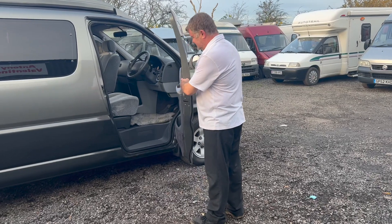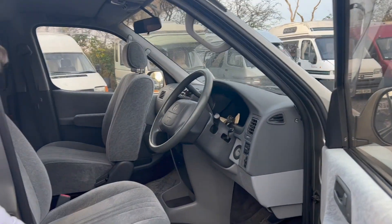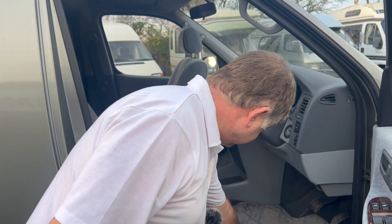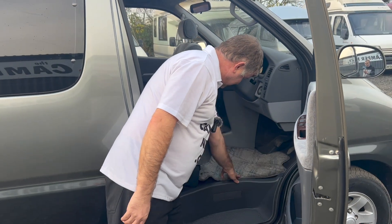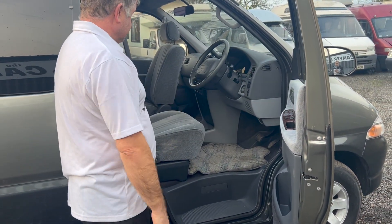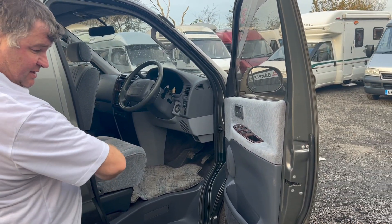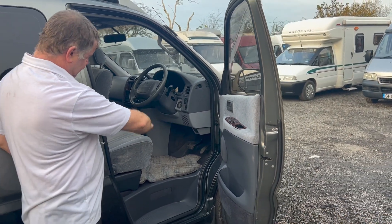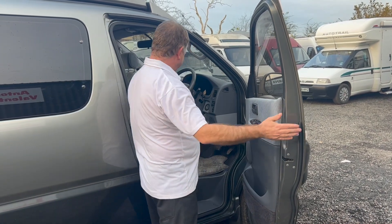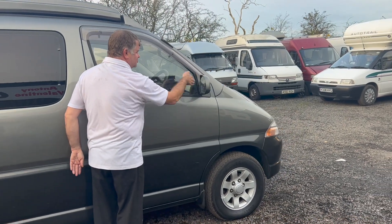Even the upholstery — the seats are absolutely like brand new. It's hard to believe. These really are looked after in Japan before they come into this country. Original Granvia, overmats, and underneath the carpets are like new — all the upholstery is just beautiful. Power steering, electric windows, and even the driver's seat is electric: forward, backwards and tilt. Automatic gear stick. The door mirrors not only electrically adjust, they electrically retract.